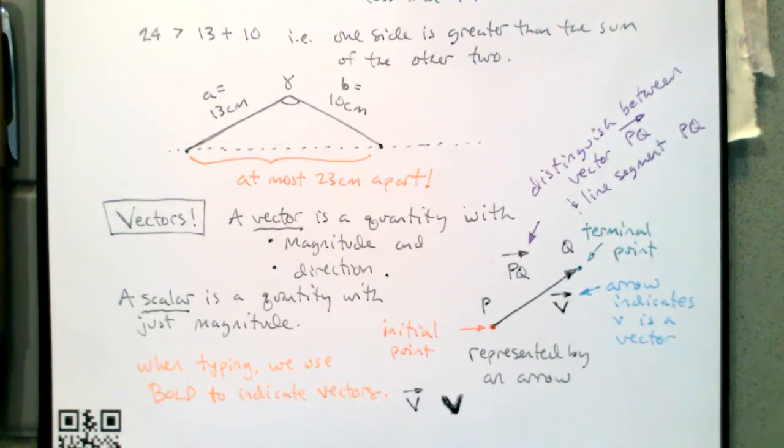So when we're typing, the other reason to use boldface is that it's really easy to put boldface on something. It's kind of a pain to put an arrow on top of things, even in the age of computers. There's too many steps to put an arrow on top when you can just bold the vector. Even on a typewriter, you just hit the V a bunch of times in the same space, but to put the arrow on top of the V, you have to print a whole separate little stamp for your typewriter. Any questions?